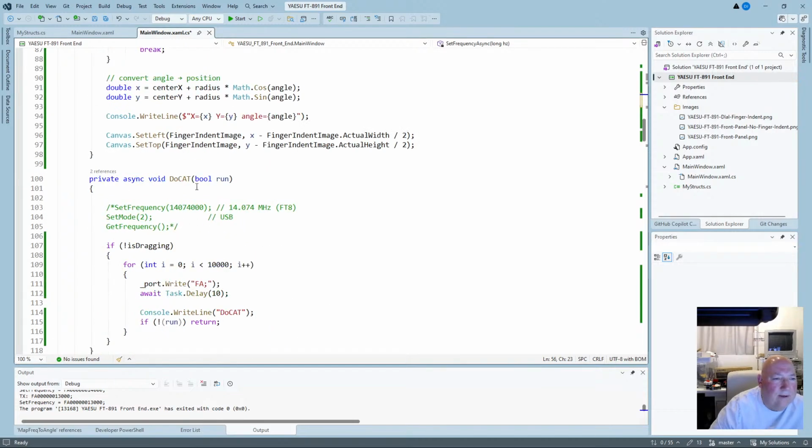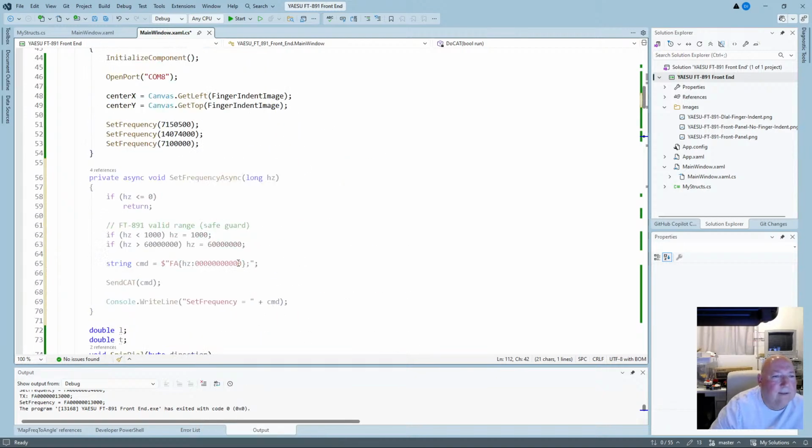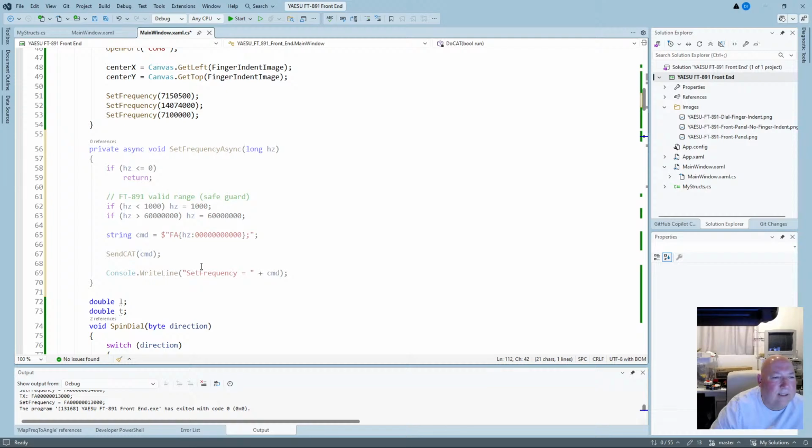Okay, so async. We want a wait 10. Set frequency async. So we send a command. Before or after. Doesn't matter. Send command. Right, let's just put an async in there.